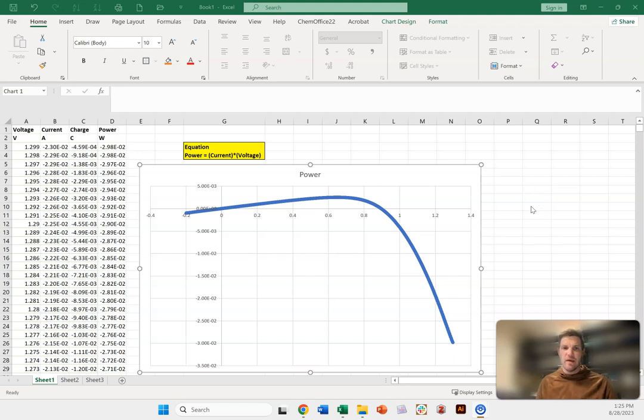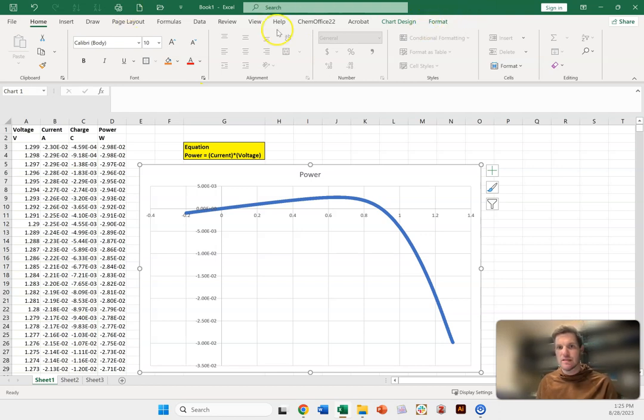So in the last video, we made this simple chart. I'm just going to show you a few tips on how to make it look less ugly. So one of the first things you're going to want to do is add axes. I don't know why Excel does this by default. I guess it was made for business people that don't like axes.